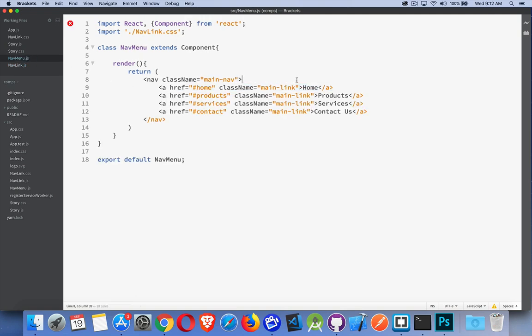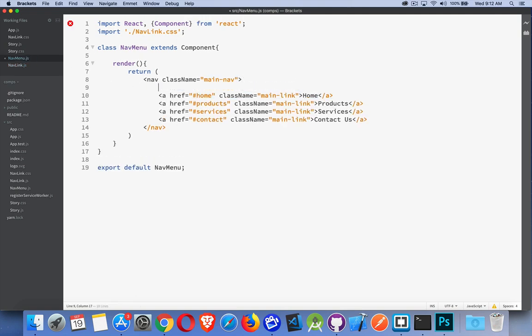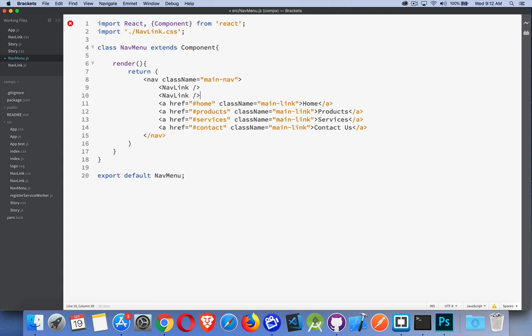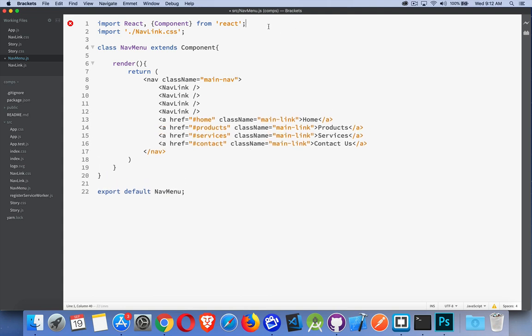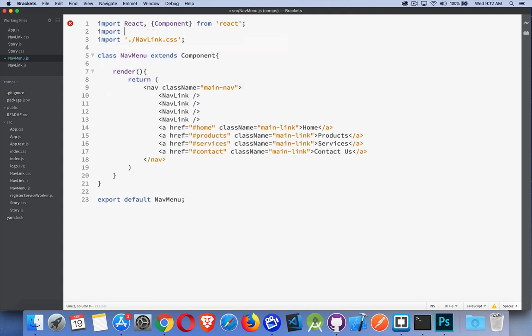So at this point, I'm losing a little bit of reusability. But I'm going to be doing another video on how to use props in React, and this is how you pass information from one component to the next. And I'm going to be talking about how you can use the JavaScript vanilla array map method, and that's how we're going to do it.